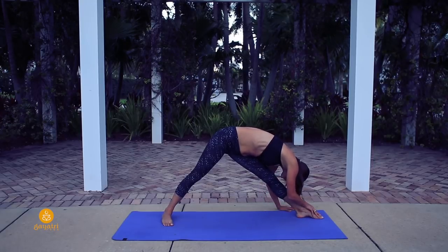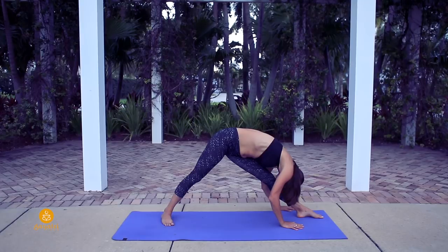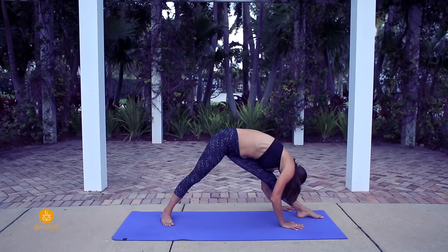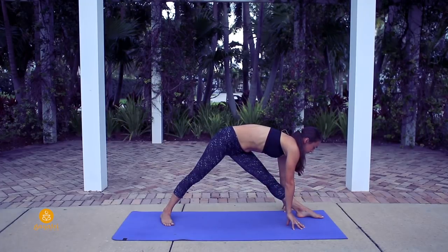Press the whole front foot into the mat. Send your left hip back, right hip forward. Breathe here. One. Two. Three. Four. And five. Inhale, lift the chest halfway up.